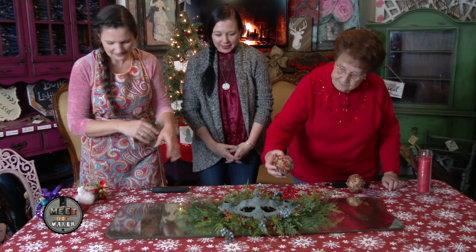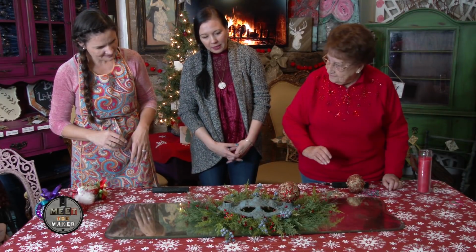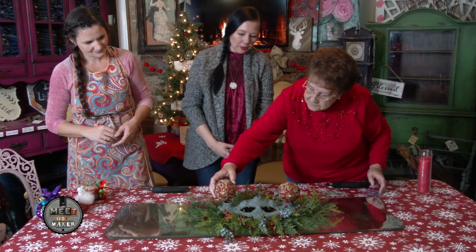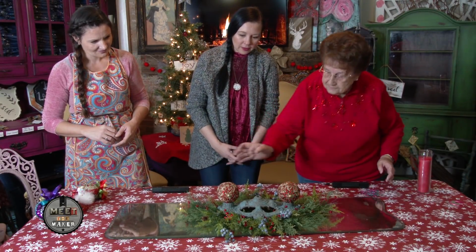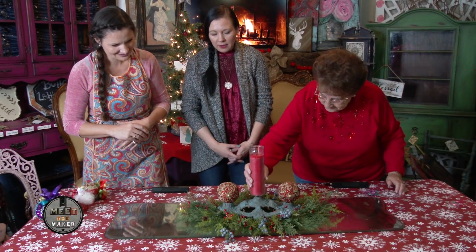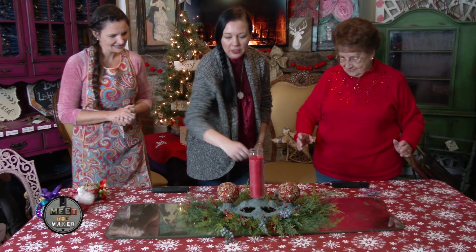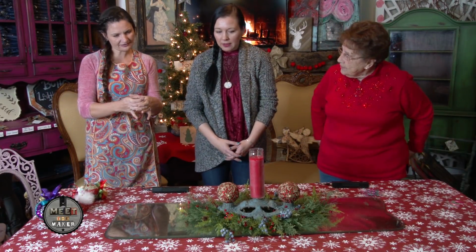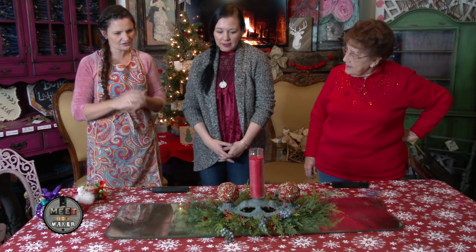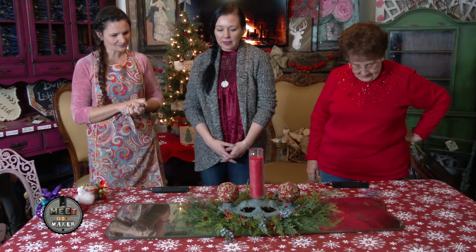Okay, so we've got that set on top. Oh, I see what you're going to do there. And look, that red plays into the berries. Yeah. Okay, the other one. A little bling bling, some shimmer on that fabric that you picked. Okay, and we're going to do a little balancing act here with our candle right in the center. So I understand you have something that you put right there to help balance it too, huh? Yeah, we can use a big flat washer, depending on what kind of candle you want to use. If you want to use a taper, you can do that. We have a little hurricane lantern here.